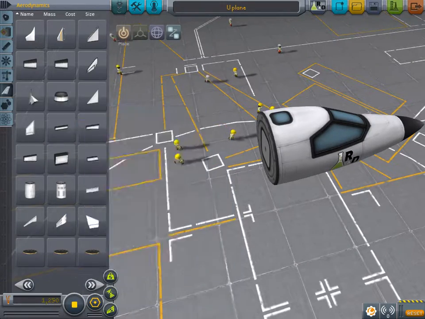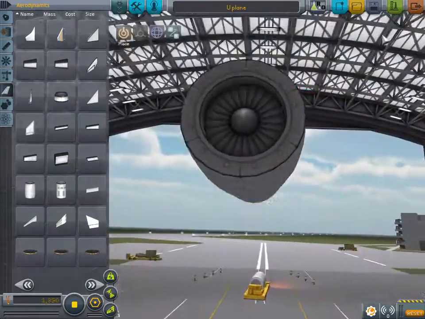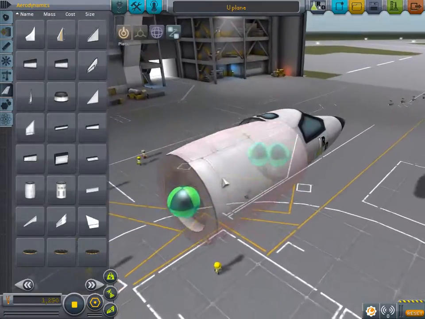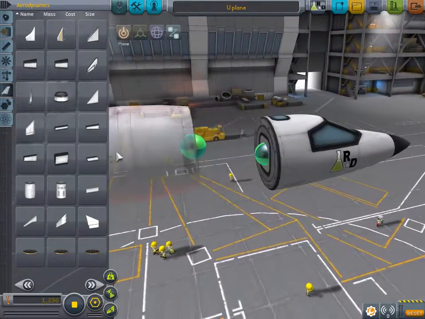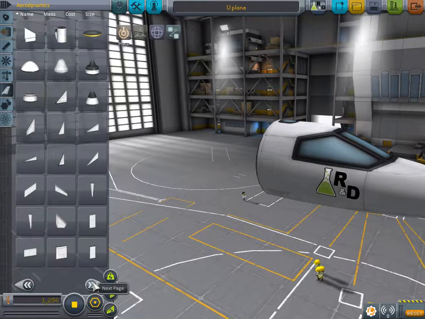Intakes. I think we got some new intakes. I'm looking. Engine nacelle. Oh, it got changed. It used to have like a little bar on the top. Now it doesn't. That's cool. Whatever. Where is the next thing?